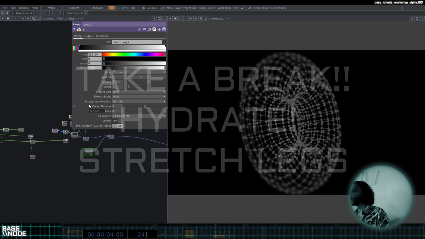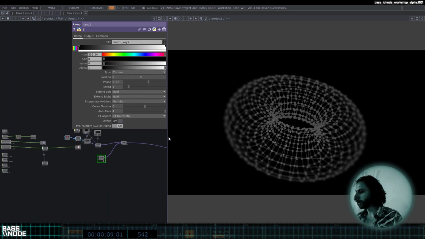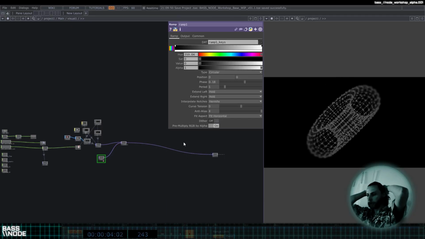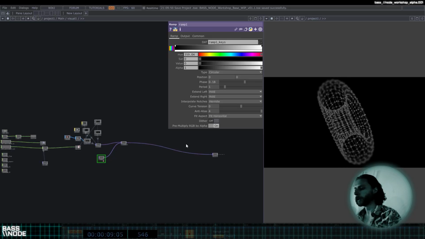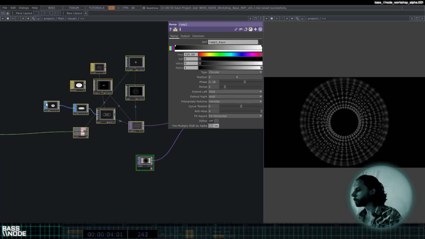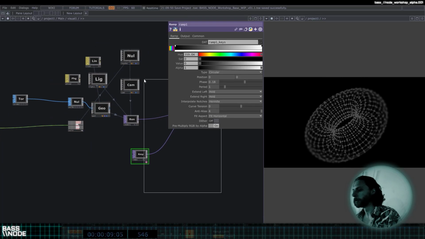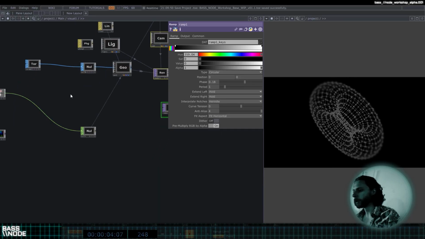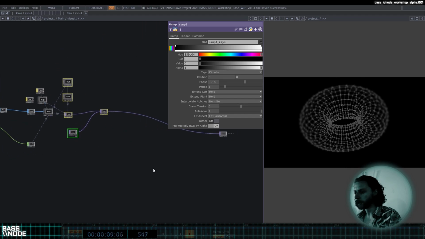Okay, welcome back, everyone. Now we're gonna take this torus and we're gonna transform it into being able to be affected by a noise in such a way through TOP-based data instead of 3D data, because it's much more efficient on our computers, and it's a good example of how we can transform data in the software into different formats and then back again. So this might get a bit confusing, but bear with me. Hopefully you'll glean some information.